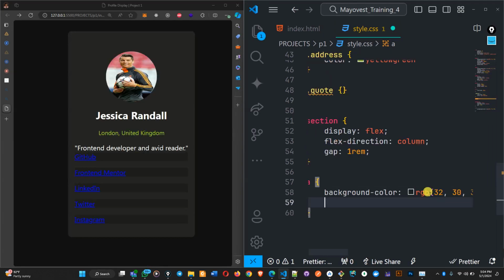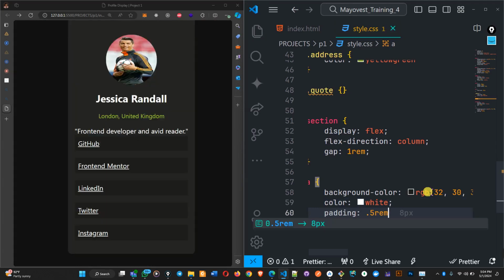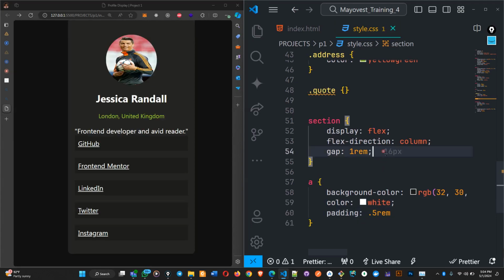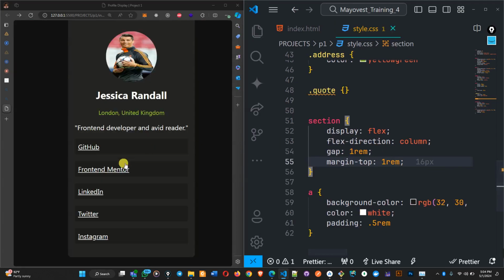Again, how do I remove that line under it? How do I remove the line under this A now?